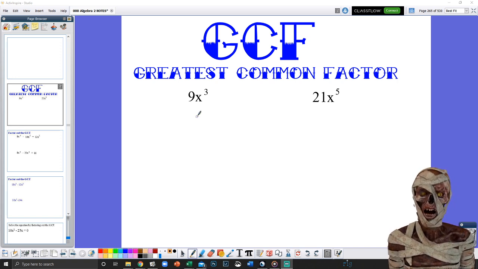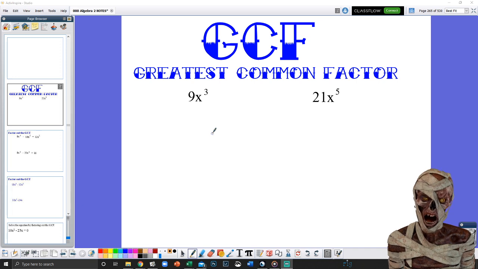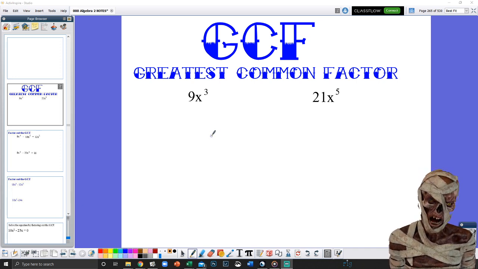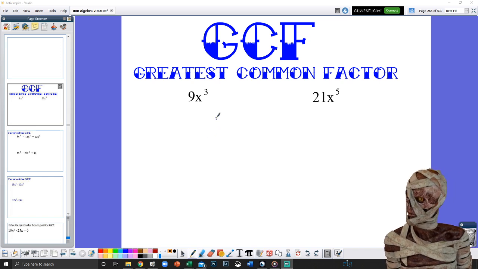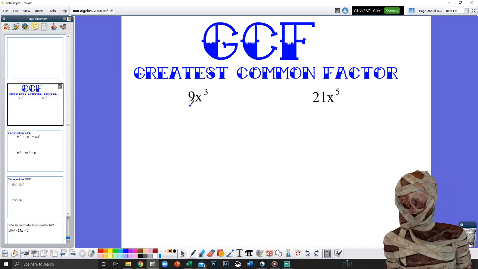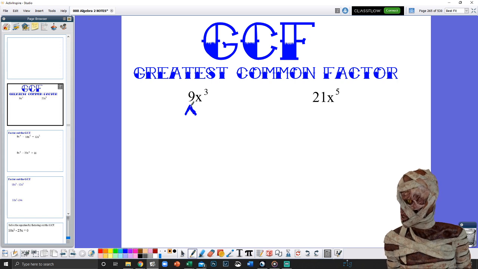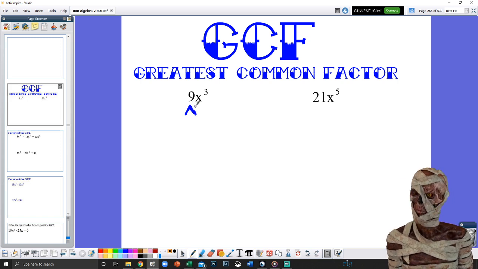Doing it my way is going to take a little bit of writing on your part, but it's going to be so much less difficult on your brain. Basically, you're just going to be looking for things that match and circling them and then writing the answer down. So, super easy, right? All right, let's get started here. We're going to do something called a factor tree. You've probably done factor trees in the past in middle school.